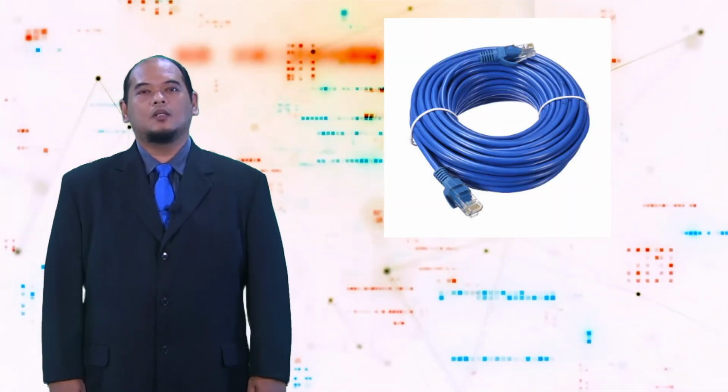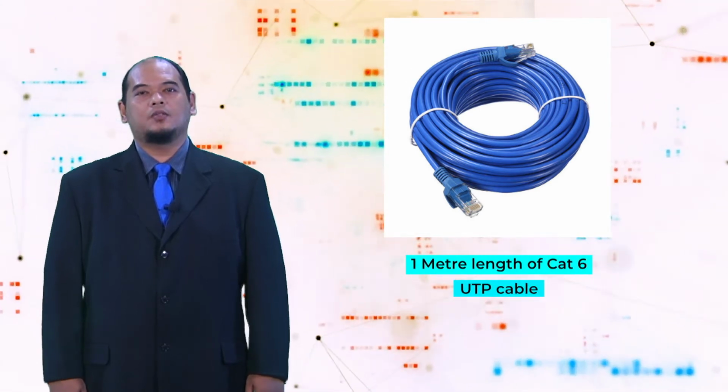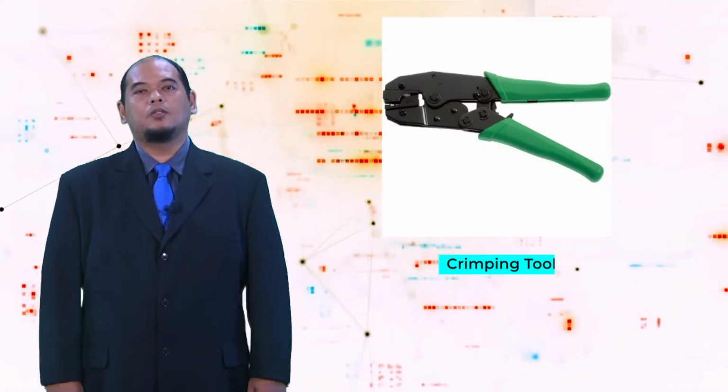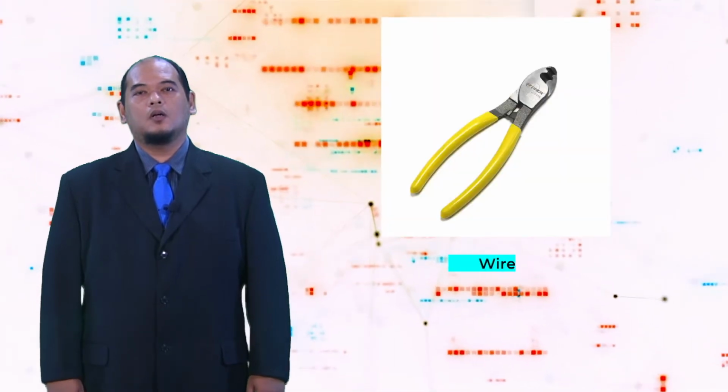Okay guys, let's begin our demonstration on how to terminate a UTP crossover cable. First of all, let me share with you the tools that are needed during the demonstration. Number 1, 1 meter length of Cat6 UTP cable. Number 2, RJ45 connectors. Number 3, crimping tools. Number 4, wire cutters. Number 5, wire stripper. And number 6, Ethernet cable tester.